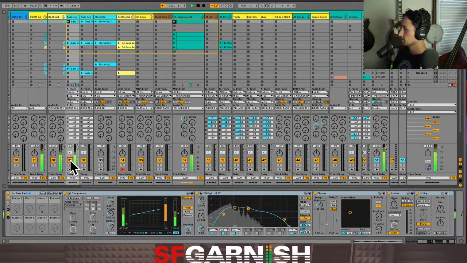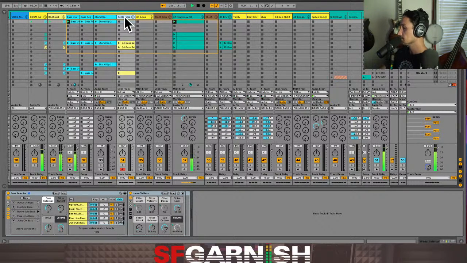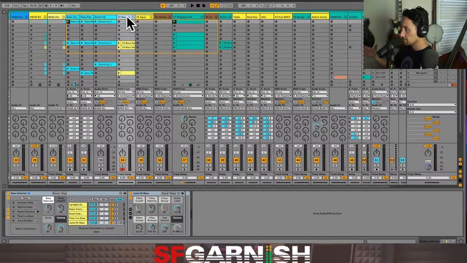Unmute it. Really cool. I'm using the slide function to have that pull down on the electric bass selector that we're creating right here. So let's go ahead and try and record that.